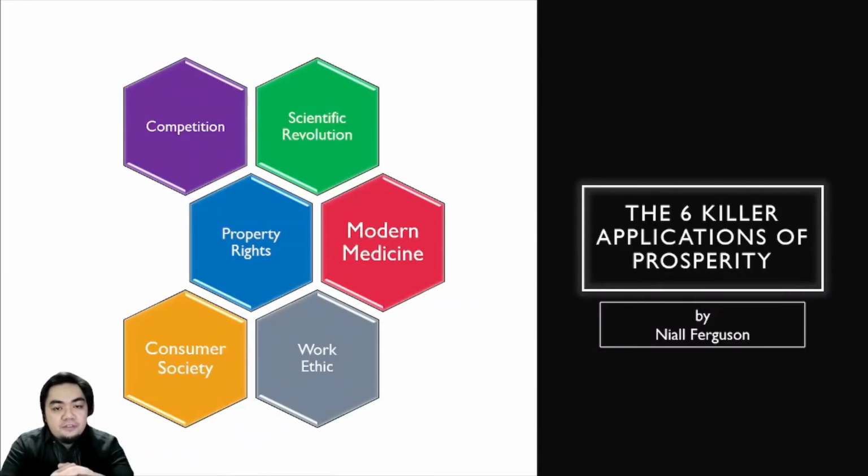For Professor Niall Ferguson, who is quite a well-known academician nowadays, there are six killer applications of prosperity that Europeans first acquired and utilized that are now openly available to any country that wishes to use them. And so perhaps we can go through the following killer applications as Professor Ferguson mentions, and the link of his body of work, his book in particular, is also available in the next slides to come.